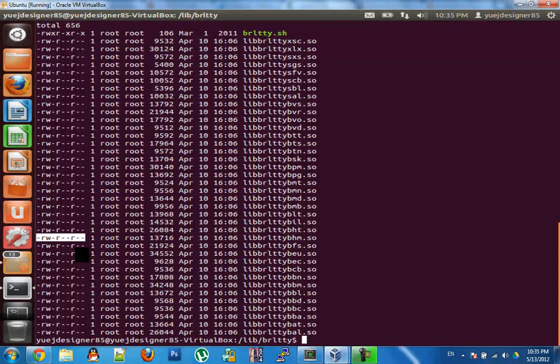And the third one here is an X. X gives you the executable permission for this file. Executable permission means that you can run this process. When you run this process, it will try to execute different commands and such. So these are the three different kinds of permissions you have.